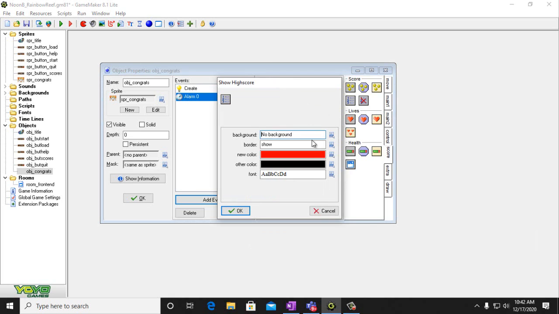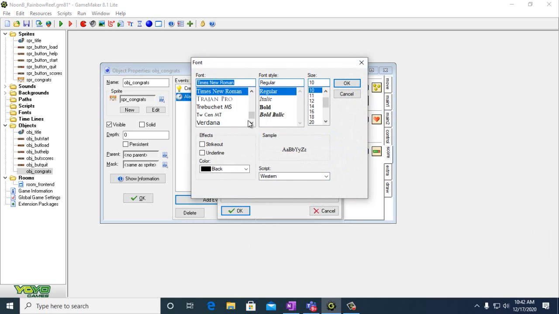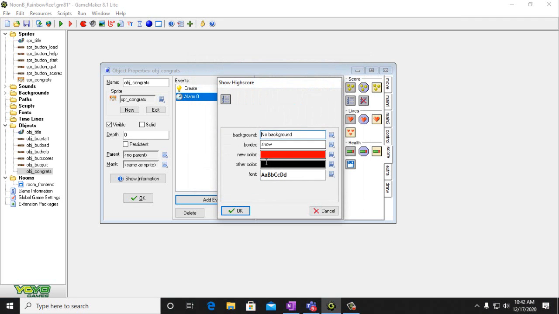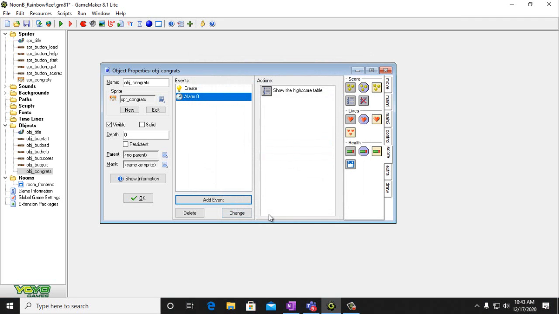Show high score. Remember, you can change this to different colors. Go ahead and do that so that yours looks different than everyone else's. You can change the fonts. Pick out of any of these lists of different fonts you want. Make them bold or italic or whatever. Strike out, underline, all these things you can do. You can change the colors and all the rest of it. We'll hit OK there.